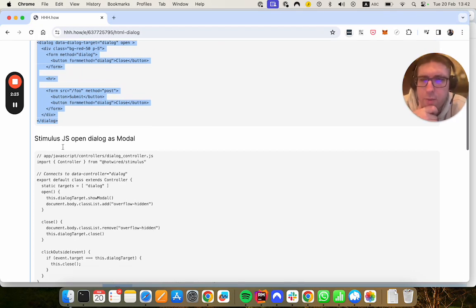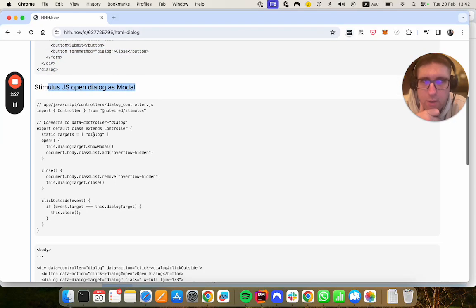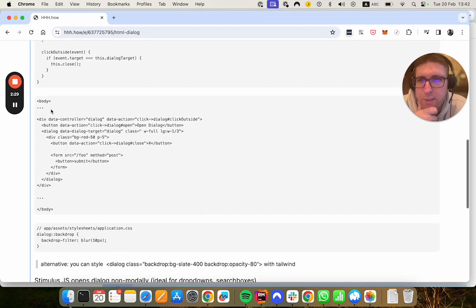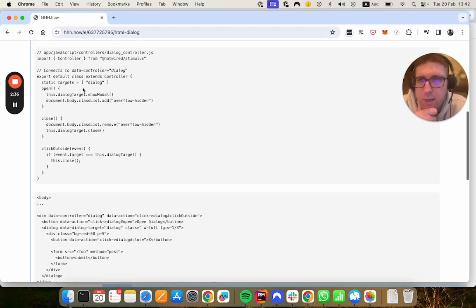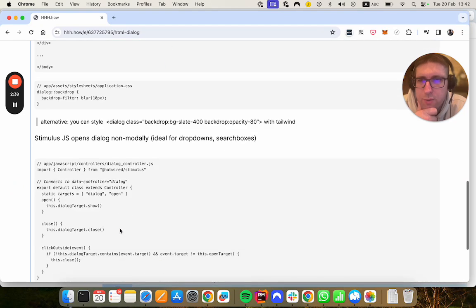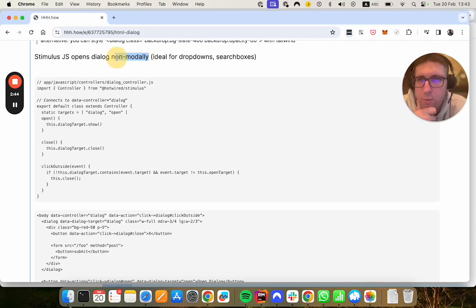It's the HTML version. There's also a Stimulus JavaScript version as a modal, which is pretty much what Super Rails is doing with the backdrop, blur and everything. All of this part is credited to Super Rails, and what I want to show you is the non-modal dialog.